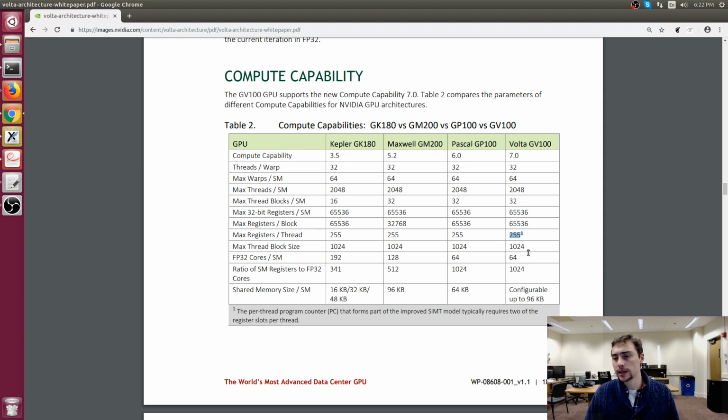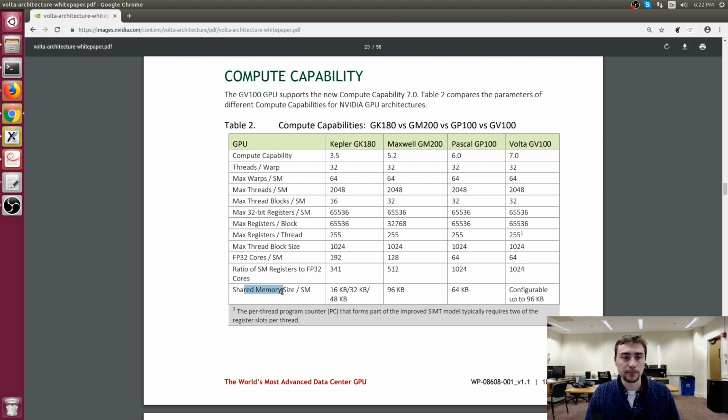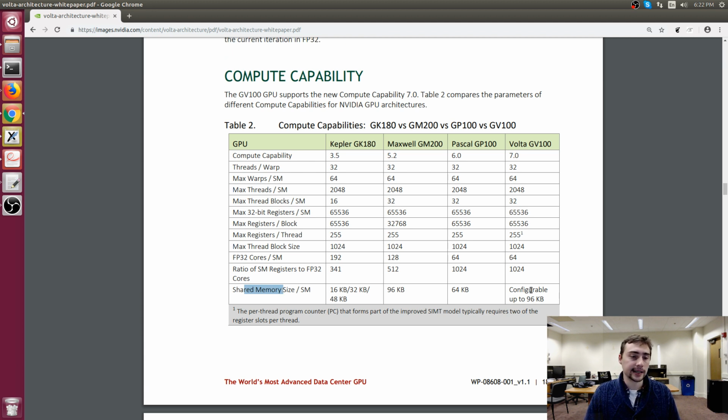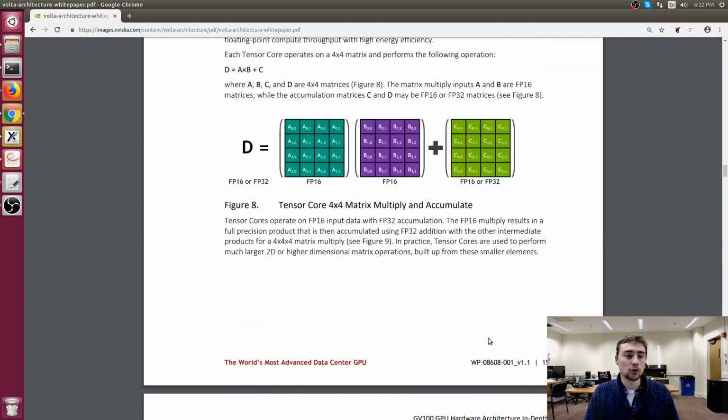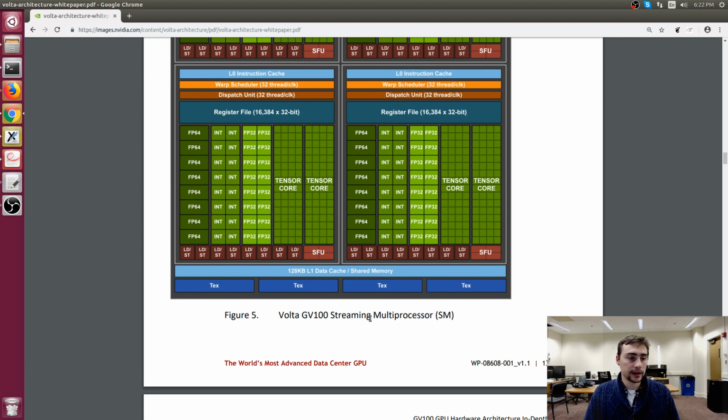Yeah, so all of those parameters that we talked about earlier, you usually find those in data sheets like this. And like we said, shared memory size will be per thread block, and it's going to be configurable up to 96K, which means that per SM core, you will have this 128K L1 cache and shared memory. So up to 96K of this can be shared memory. I don't know what the default is though. Or the default, I guess, would be 0 for shared memory, maybe.